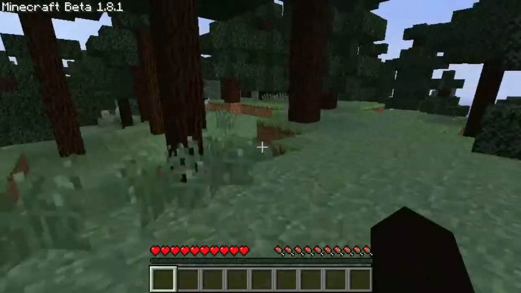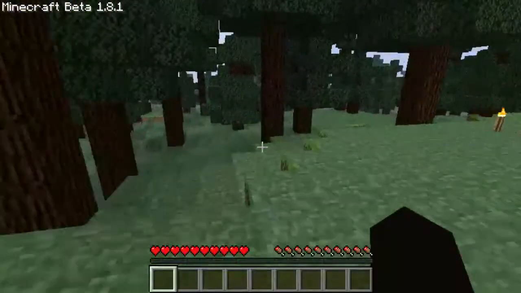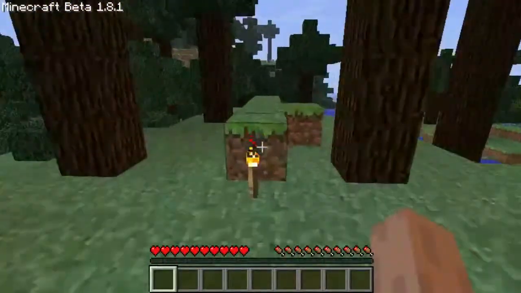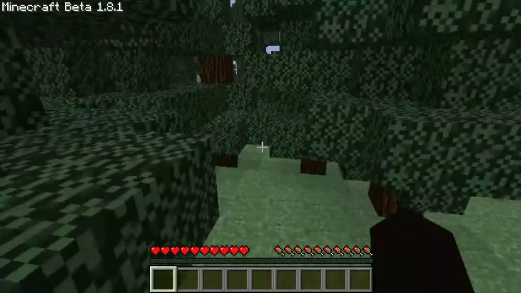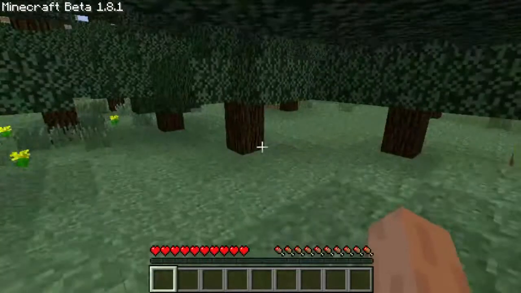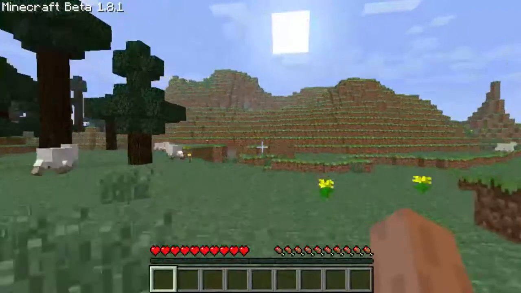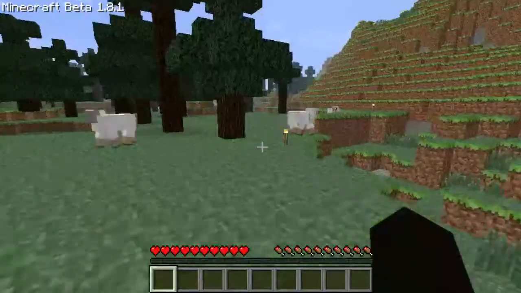Okay, there's a torch. Must have gone off this way. There's another torch, and another one, and another. I believe I went down this way. Of course I could. Oh no, here we are. There's the torch. There's some more torches. And more.